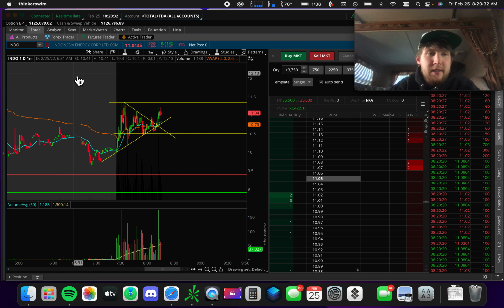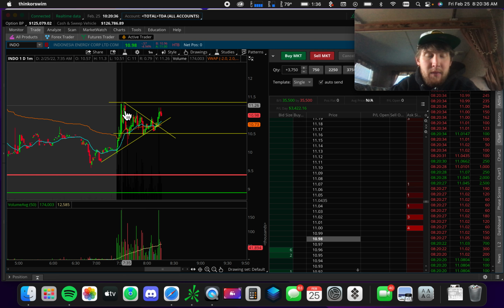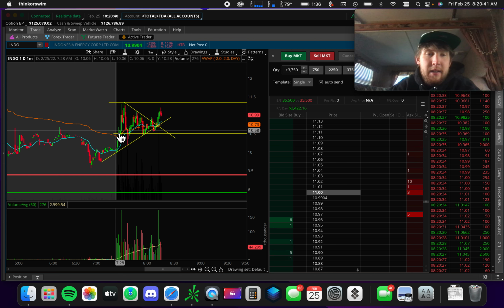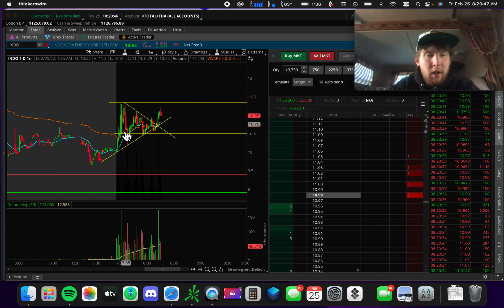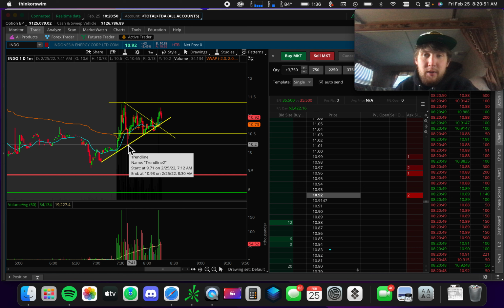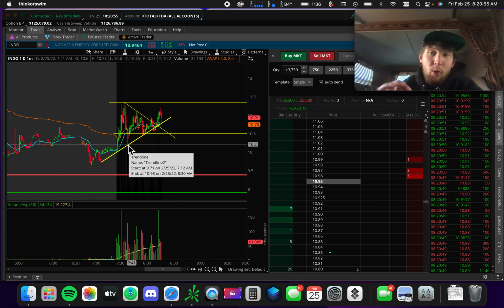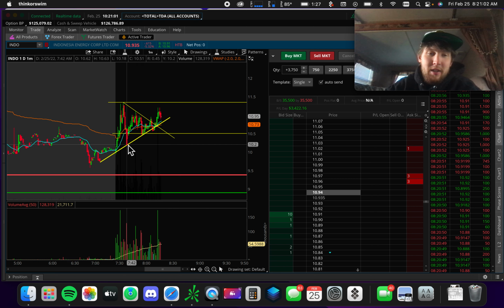I traded INDO at the gates, and I caught these big moves here. It was nice light volume, quick rip, like an instantaneous big win. I took a little risk because it was lower volume, and easily it could have gone the other way. A low volume flush means it will go really fast. There'll be a little wall, and when that wall breaks, the next buyer or seller is like 30 cents away, and it's just instantaneous.